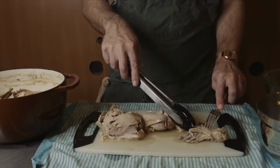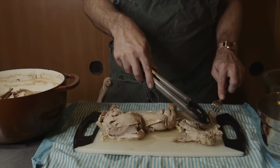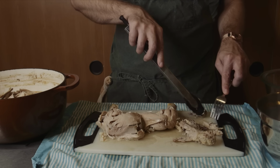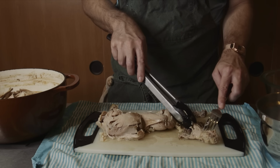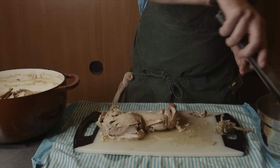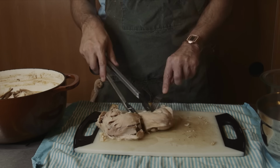And then we're just gonna pull the nice meat off. Wanna make sure we get everything that we can. So many good bits from this chicken we'll want to capture to include in the soup. I'll just take each piece and do our best to get little bits of meat off there.